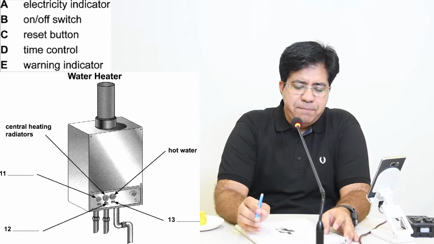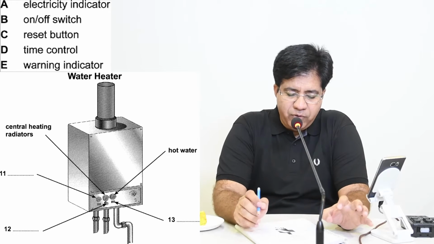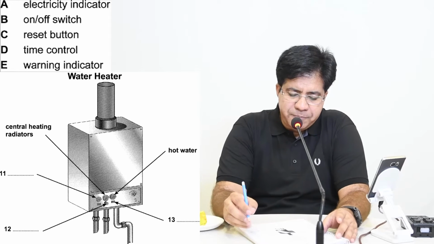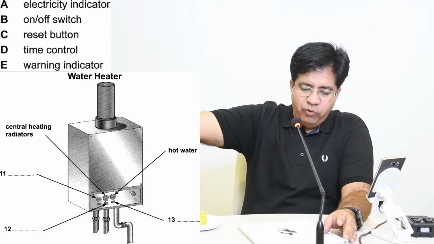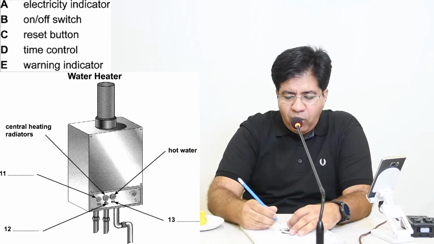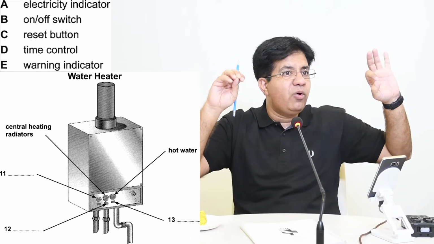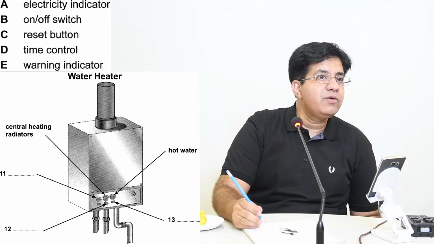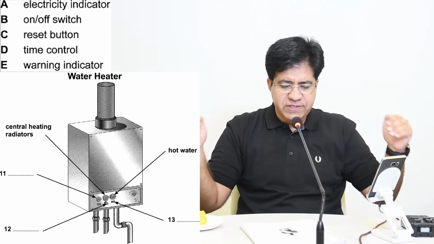Now we have this water heater. Label the diagram below, and they have given us A, B, C, D, E. First of all, we have to see what is written on the diagram. Can you see hot water? Yes, and that is on the right side. The first knob is hot water. And right below hot water, can you see there is a line? Yes. So whenever they say it's right below the knob of hot water, that is the answer to question number 13. Just focus right below the hot water knob.